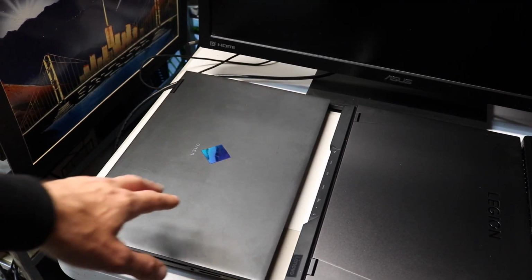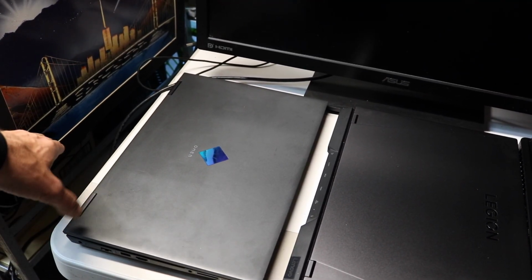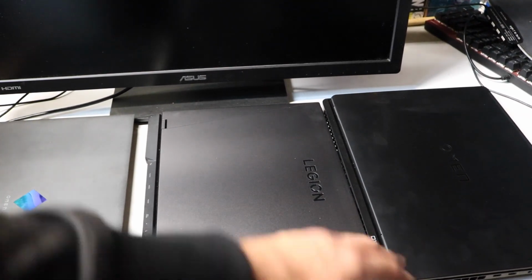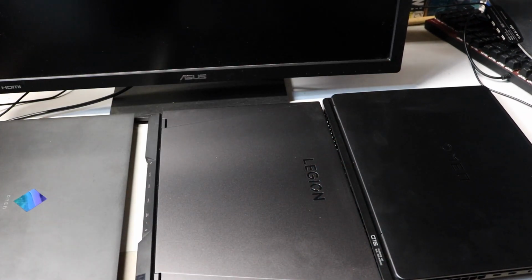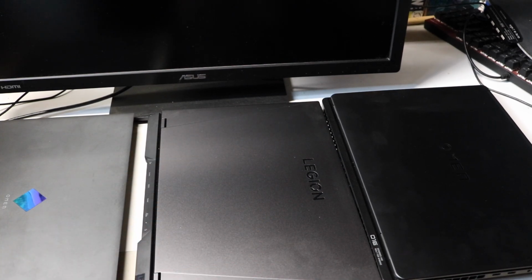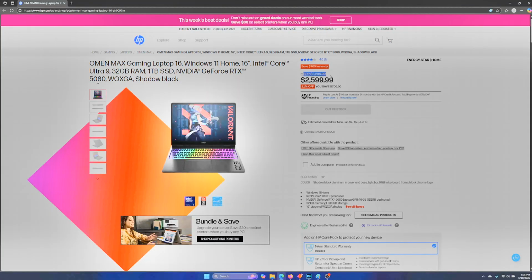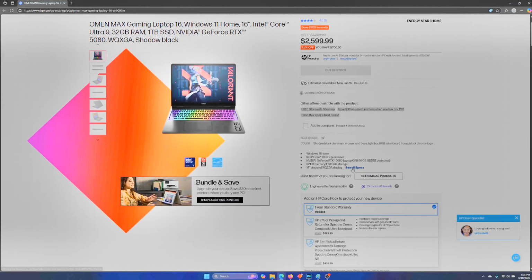I'm actually a big fan of the Legion being my last daily driver. As you see here, about 4 years ago, I bought the Omen with the 3060 in it. Then I went up to the Legion with the 3070 Ti in it. And I bought the Legion on February 2nd of 2023. So about a little over 2 years later, I'm going up to the 5080 series.